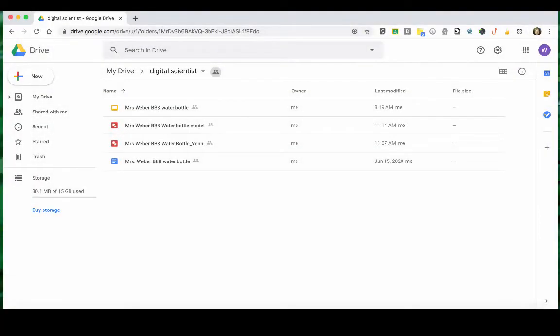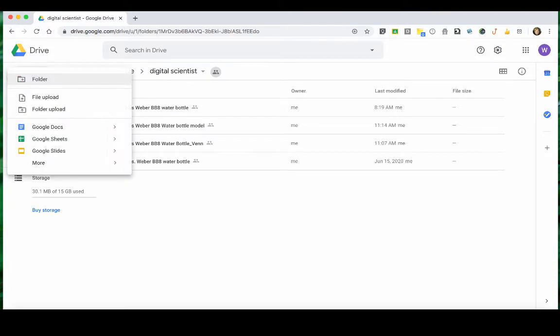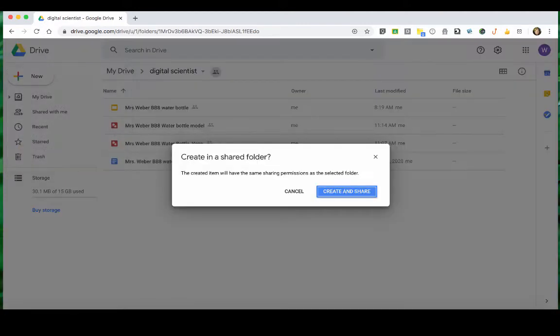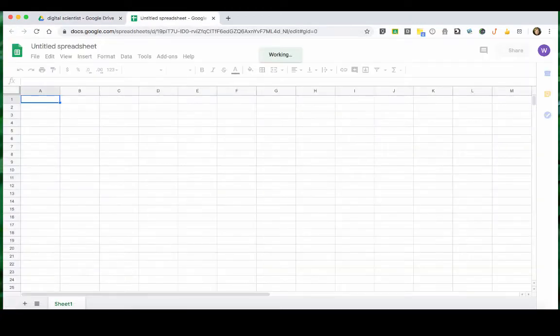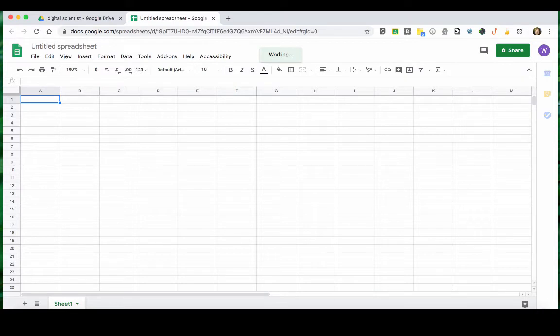The next Google tool we're going to use is called a sheet. Make sure you're in your Digital Scientist folder in your Drive. When you create this, you go to New. You're going to find Google Sheets here with the green icon, and we want to set up a blank spreadsheet. So Google Sheets are great tools for math formulas and calculations, but I love how we can organize information.